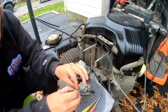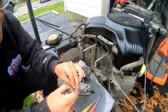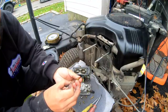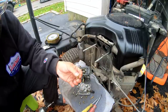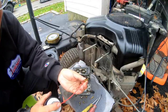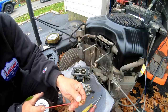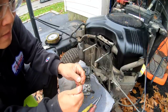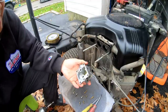That's right, fellas, I'm just letting it roll because I'm doing a comprehensive carb clean, removing all the jets out of here, making sure that the holes are clear. I'm not cutting, not editing, just letting it roll because somebody's gonna say, "Hey, Henry, how come you didn't do a comprehensive one? You just basically took it off, showed us taking it off, and then you put it back on again. What you do in the middle?" Okay, I'm showing exactly what I'm doing in the middle of it all. So, that's that. I think I got it.